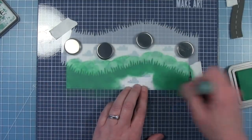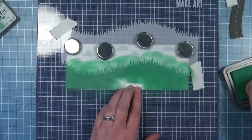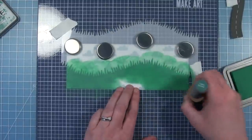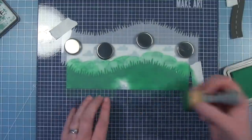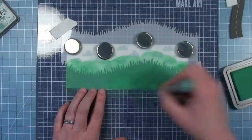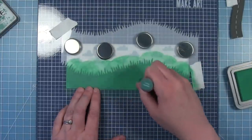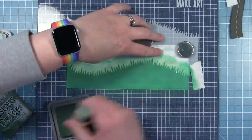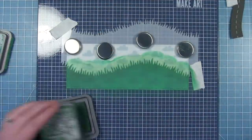So I'm just putting a layer of this ink all over the bottom of this panel so you can see that it is covering up those clouds rather nicely. You're not going to see them at the bottom. And once I have this completely covered, I'm actually going to go in with just a little bit of Rustic Wilderness at the top, just for a little bit darker grass at the top.